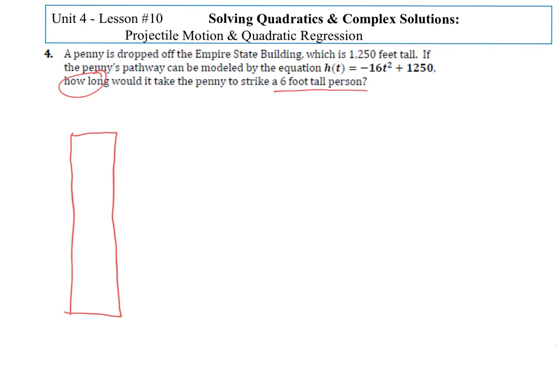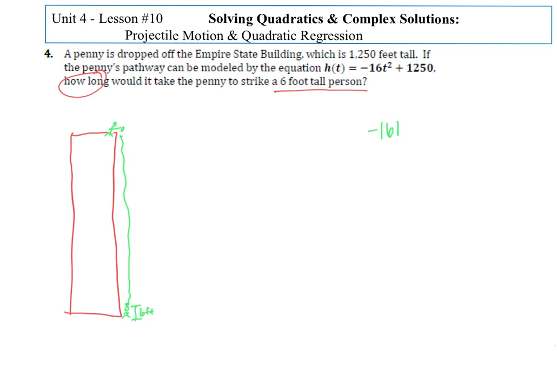1,250 is where we're going from. And we're going to have someone up here, and this is obviously not to scale, they're going to drop their penny, and it's going to come down and hit this guy who is 6 feet tall. So we want to know, how long does it take to hit this guy? Well, that's our question.